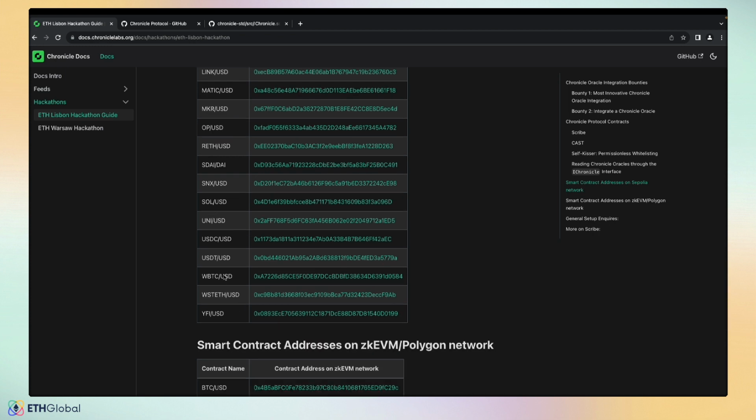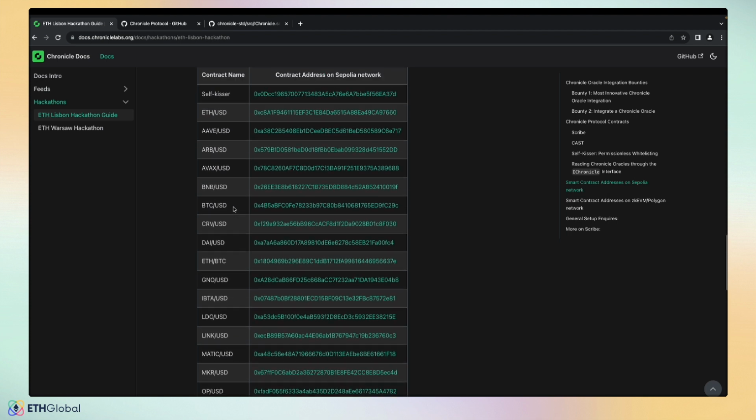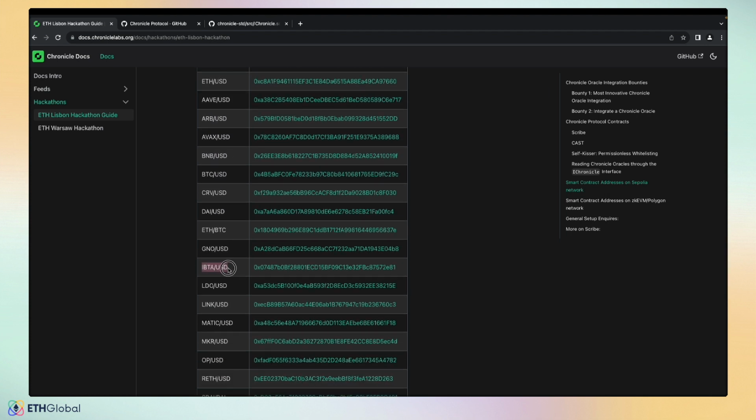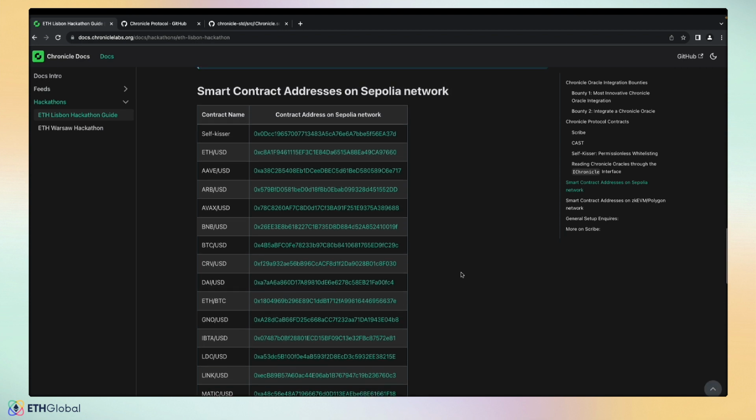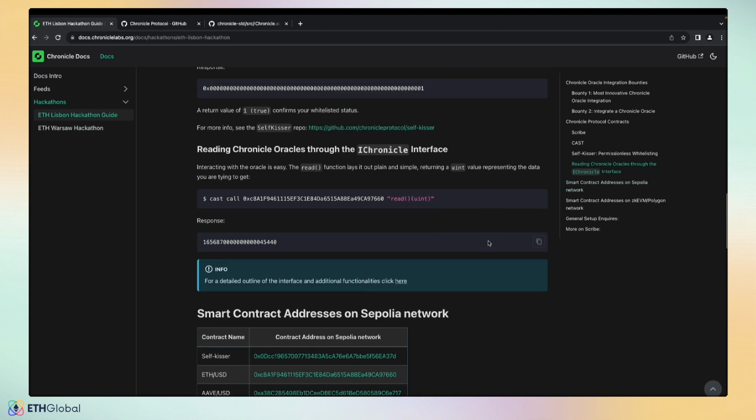We have all the usual ones, maybe some unusual ones like sDAI and DAI, which is quite interesting. sDAI is the DAI version that accrues interest continuously. So here you can basically compute how much interest sDAI has accrued since its inception compared to DAI. And we also have, for example, a US Treasury bonds ETF from BlackRock. So also a little bit of real-world asset data to play around with. And of course, all the usual ones, ETH/USD, ARB/USD, BTC/USD.